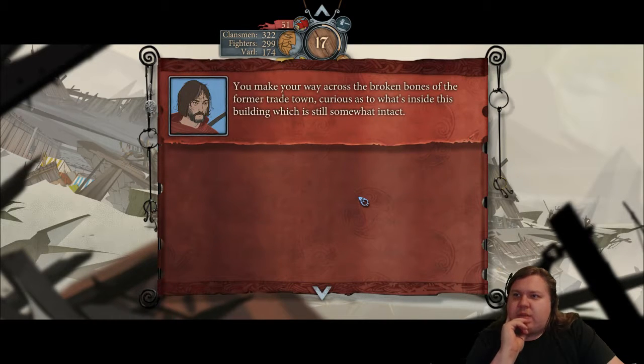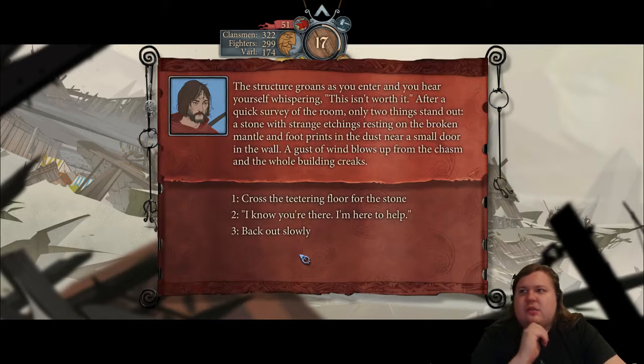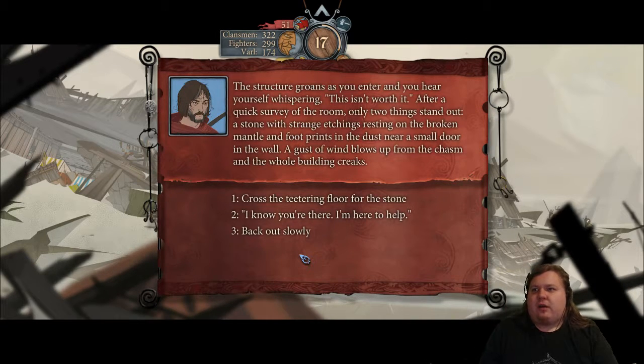You make your way across the broken bones of the former trade town, curious as to what's inside this building, which is still somewhat intact. The structure groans as you enter, and you hear yourself whispering, "This isn't worth it." After a quick survey of the room, only two things stand out: a stone with a strange etching resting on a broken mantle, and a footprint in the dust near a small door in the wall. A gust of wind blows up from the chasm, and the whole building creaks.